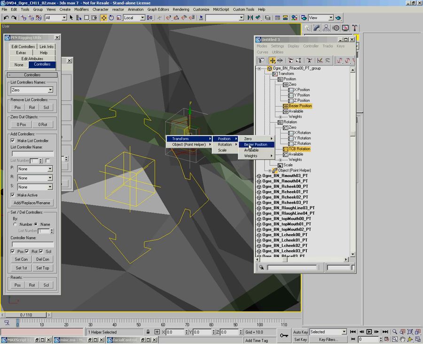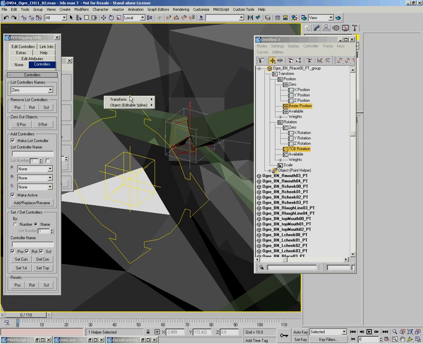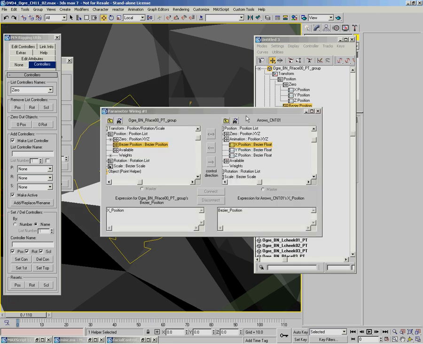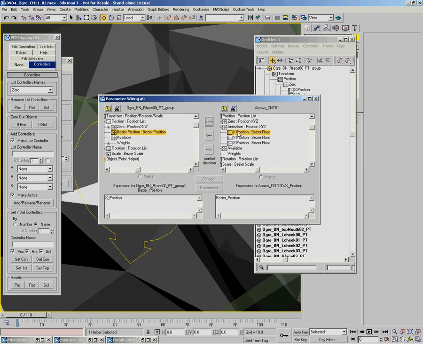So I'm going to go and connect the Bezier position to the position, the animation position. Now I can't choose this track, and I have to have that track because the Bezier position that I'm using is actually an XYZ value. I can't just pick X, Y, or Z. But since I can't pick this in the wire parameter, you just pick X anyways, or Y or Z. And then here's that showing up.